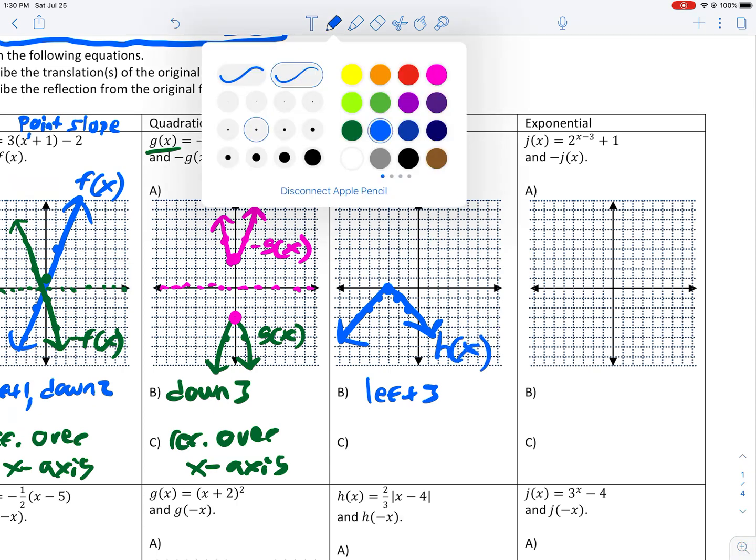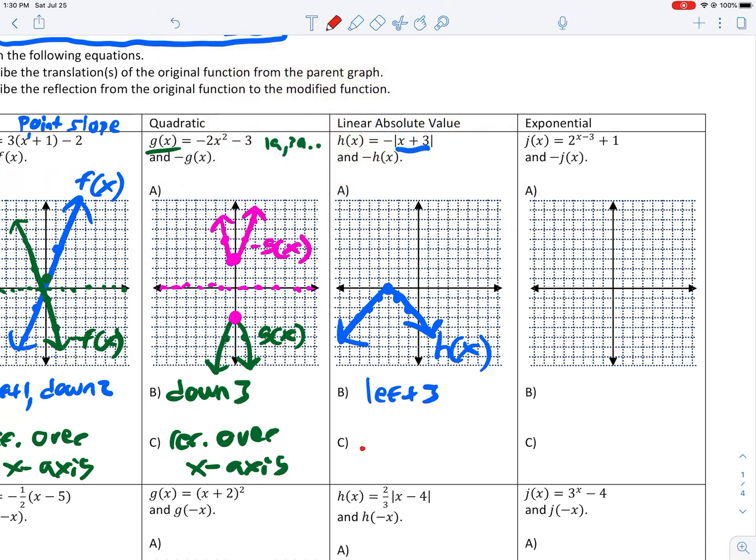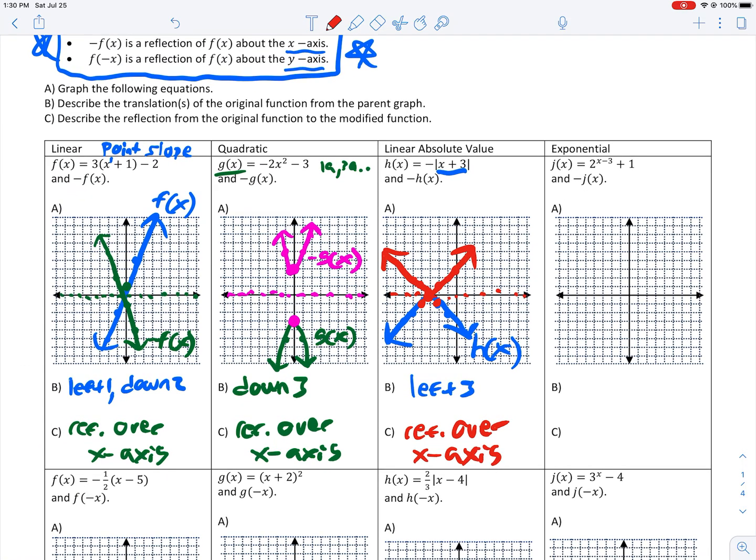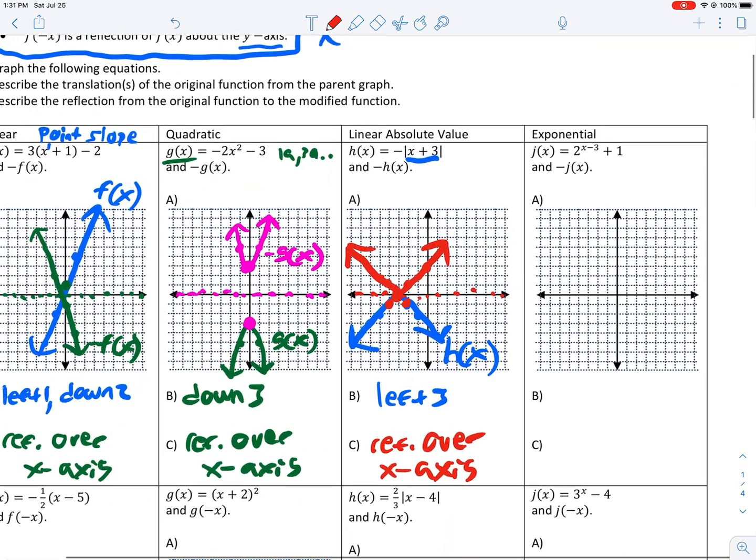Alright, so that's h of x. Now, we're going to do the reflection. Alright, reflect over the x-axis again. It's minus h of x. So you can't reflect the point if it's on the x-axis, so that stays the same. But this one's 1 below, now it's 1 above. 1 below, 1 above. And then you can use the fact that it's the exact same shape, it's just been flipped. So it's going to have the same slope, because it's the same exact graph, it's just a reflection. It doesn't change shape. It just changes the way it's facing.